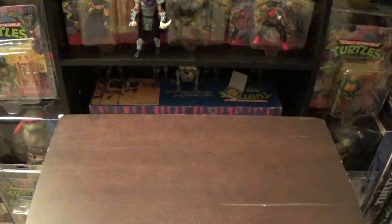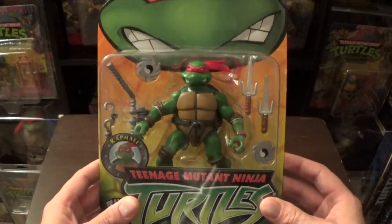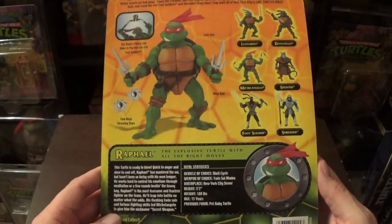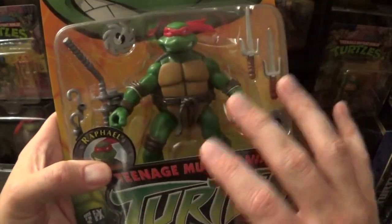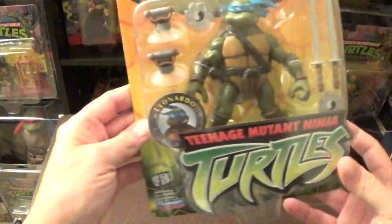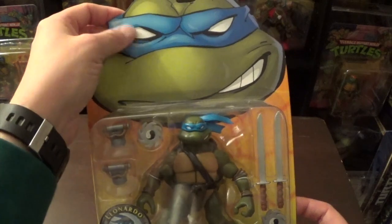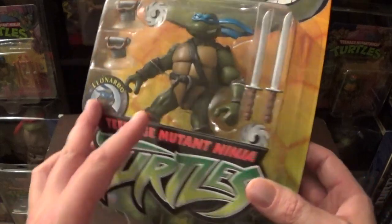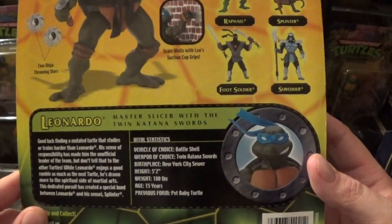Pretty cool. Alright, so we're going to look at the other ones we're going to open as well. And this is Raphael. Again, I really like the look of these figures. It looks almost comic book. And here's Leonardo. As you can see, the packages all come with a different appropriate colored mask. Leonardo, of course, is blue. And he'll come with these little specs.